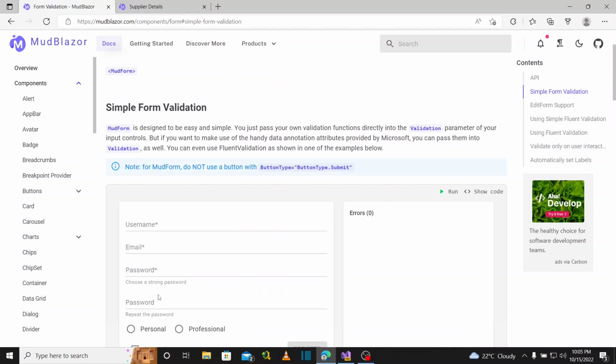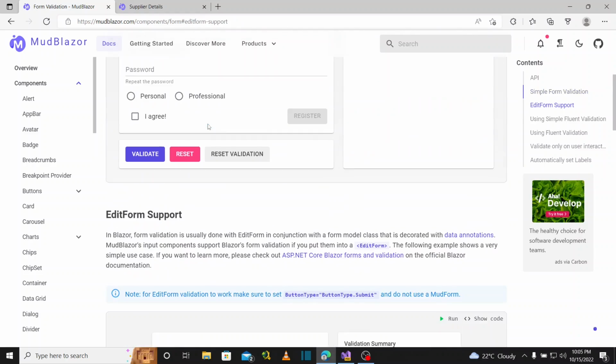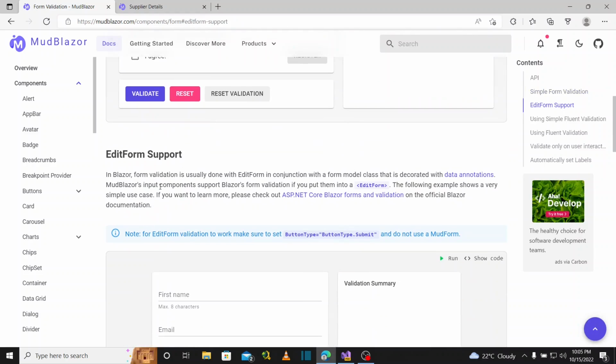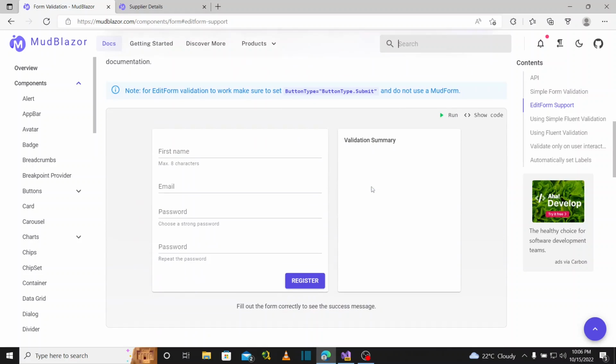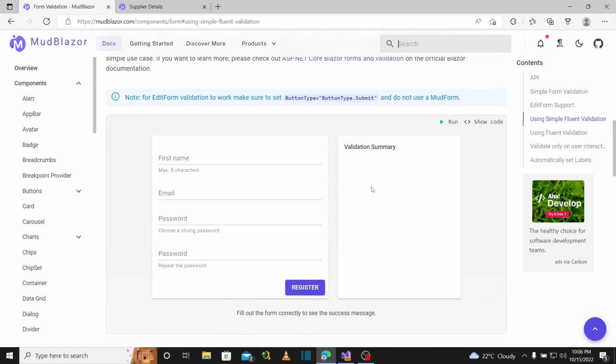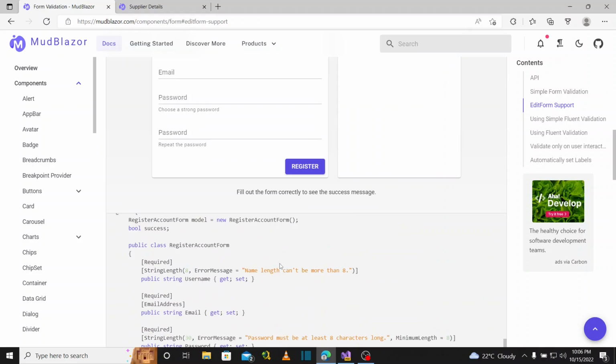So there's one just for form and there's one for EditForm support. In Blazor, form validation is usually done with EditForm in conjunction with the form model class that is decorated with the annotations. MudBlazor's input component supports Blazor form validation if you put them in EditForm. So we need this one if we want to edit anything. And it's very easy. Go to show code and it will show you the code itself.